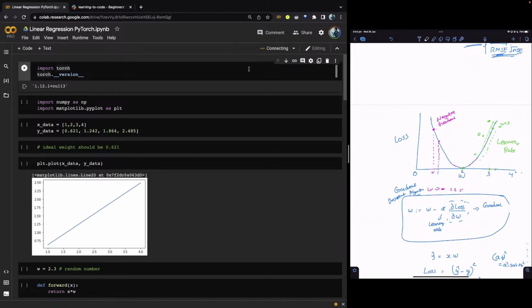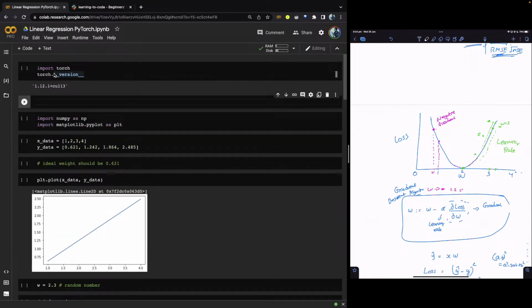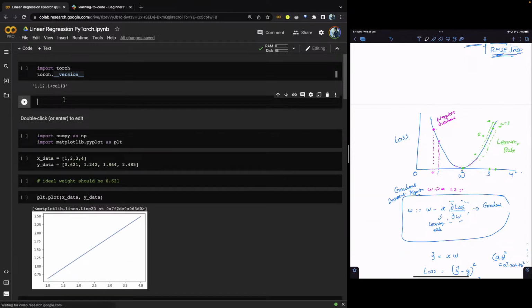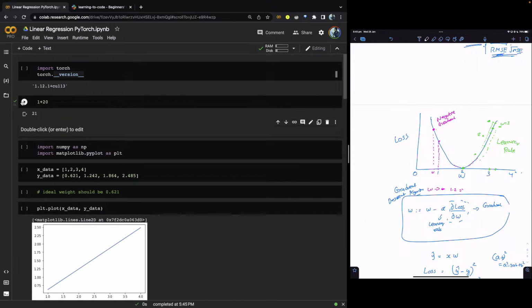Currently it's creating a virtual computer based on your configuration. This looks good. Now to run, let me teach you how to create a cell. If you click this, it will create a cell. And if you click this one, it will create another cell, but there is a difference. We call this code. Here you can write any Python code. To execute, you can click this button, as well as press shift enter.